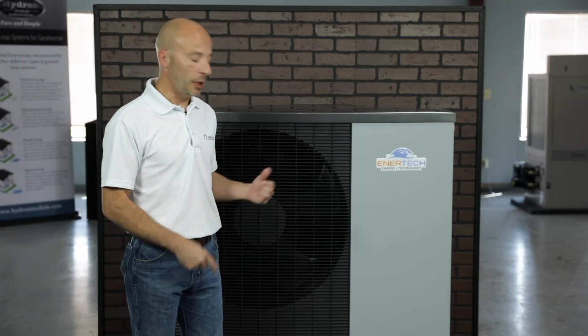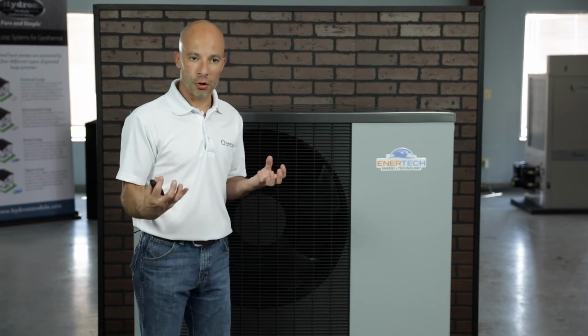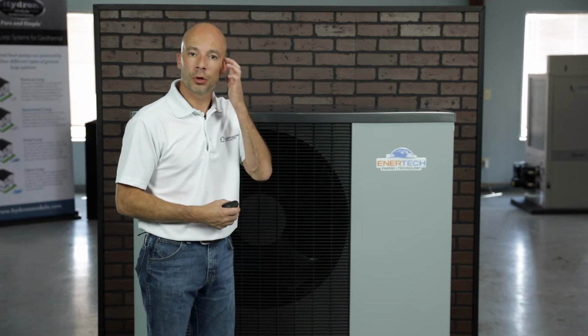The subcooler is a braze plate, a really tiny braze plate. There's also a condensate heater in this unit. So if there's water involved, it doesn't freeze in the winter. It runs through the drain pan and keeps that water from freezing. And there's also an inverter cooler next to the compressor. The compressor has inverter controls, and we have to keep those cool. So there's an inverter cooler in there as well.